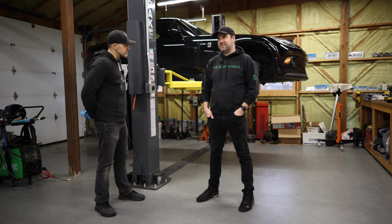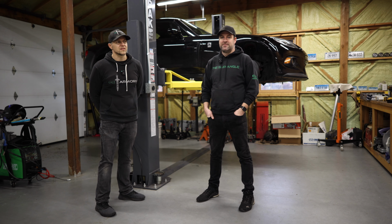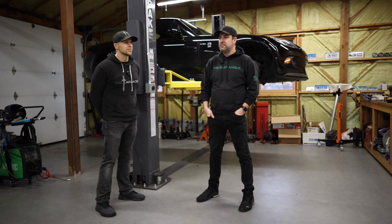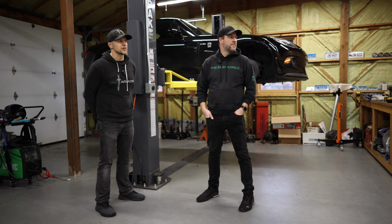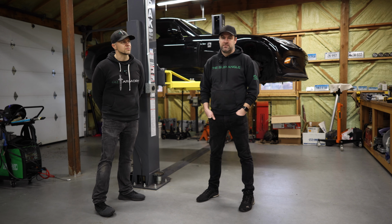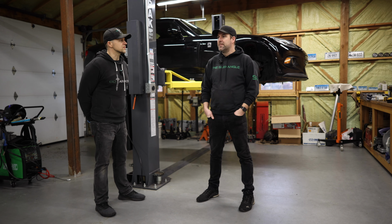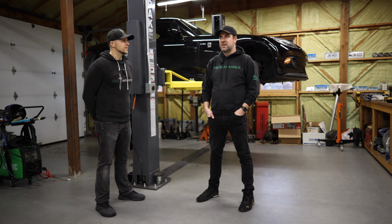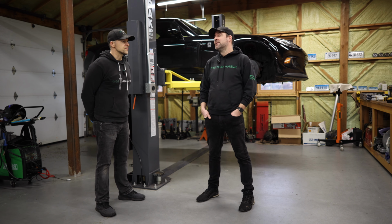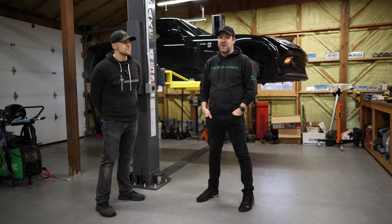So we'll do some racing and toge comparisons on this, and then if it could beat it or match it, we'll put it up against the NB. And I think ultimately your end game goal, if you want to keep this a naturally aspirated driver's car, would be my AP1. Yep. That should be the target car. It's got a little bit less weight, not much, but you've got a good amount of power out of that thing. Yeah. So it's going to take a lot to match that level, I think.